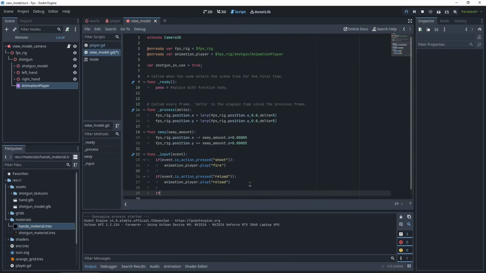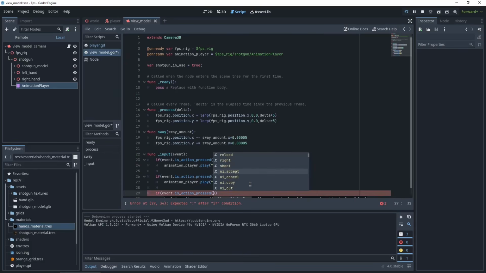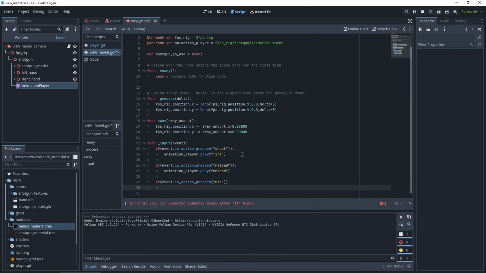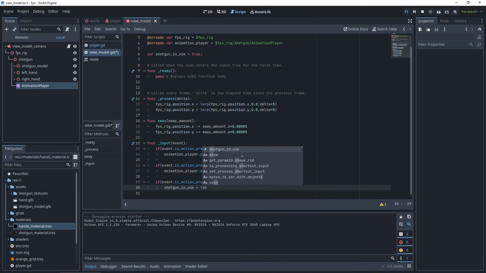And then we're going to go if event dot is action pressed use. We're going to be flipping this variable, and how you can do that really easily in Godot is shotgun in use equals exclamation point shotgun in use.